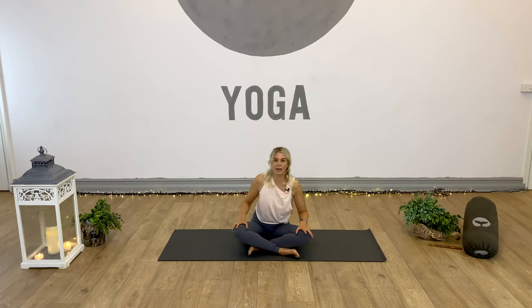We're going to begin in a comfortable seated position, only crossing the legs if that feels good on the knees. If it doesn't, you're absolutely fine to just outstretch the legs in front of the body. We want a nice tall spine, so really reach the crown of the head up towards the ceiling and feel the chest nice and open. Our golf swing really requires flexibility and mobility in the spine and in the hips, so we're going to start there today.